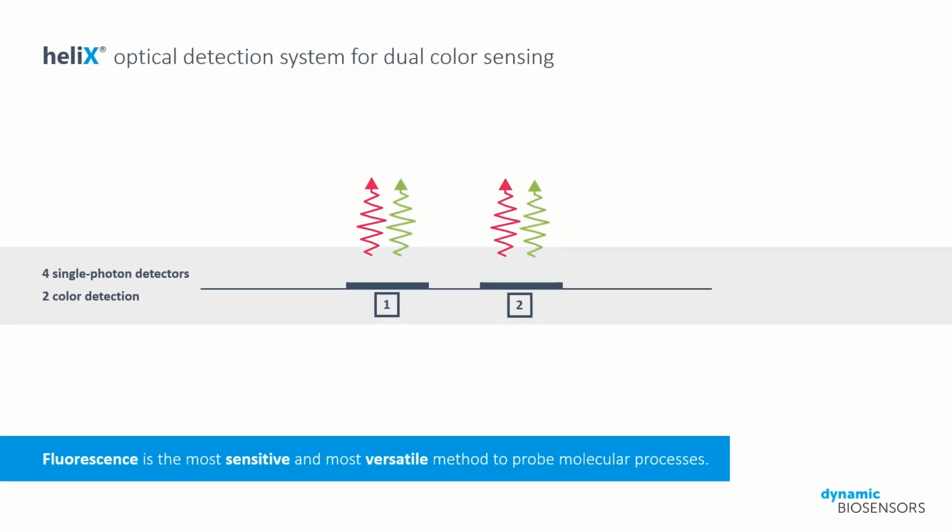The heliX biosensor system can be used to measure 4 interactions simultaneously on a single heliX chip. This is achieved by using adapter strands labeled with either a red or green fluorophore and that are targeted to either the first or second electrode. Red and green fluorescent signals are detected by single photon counters at each of the 2 electrodes. The second electrode may be used for real-time referencing or, as in the case of today's experiment, for increased multiplexing.